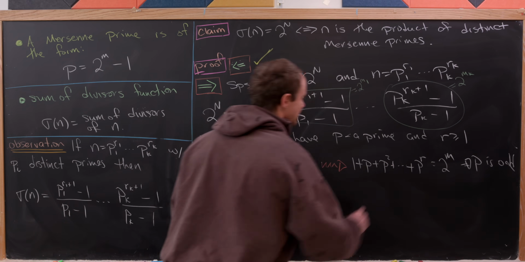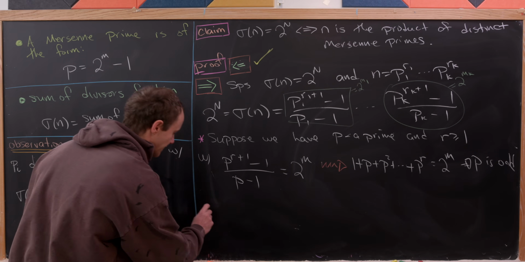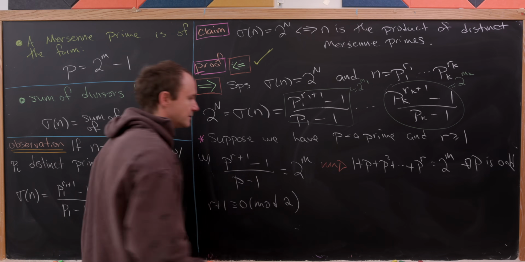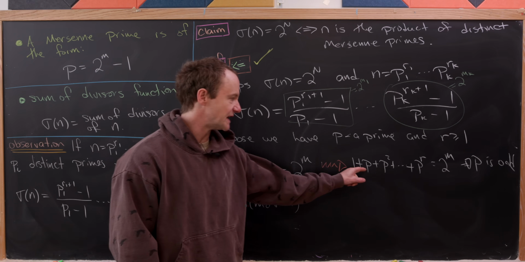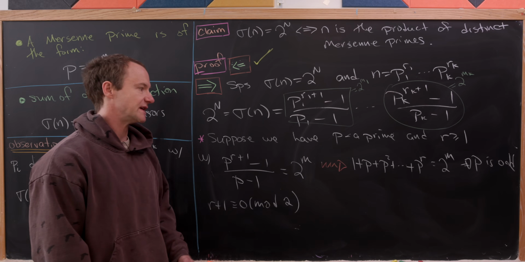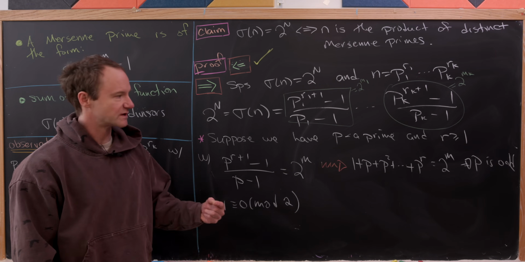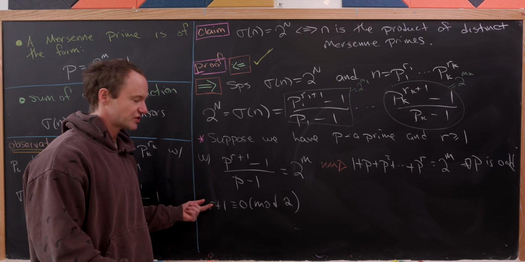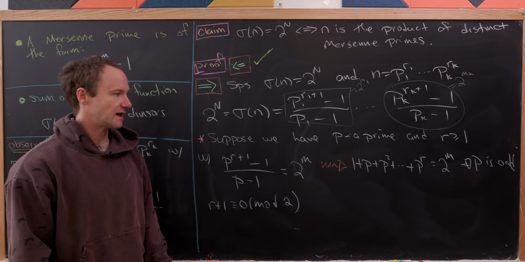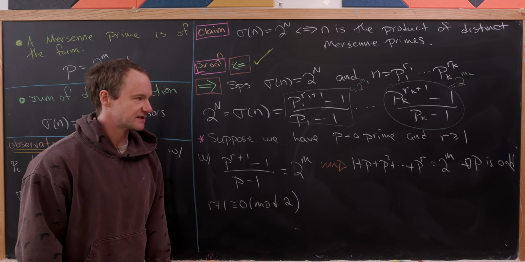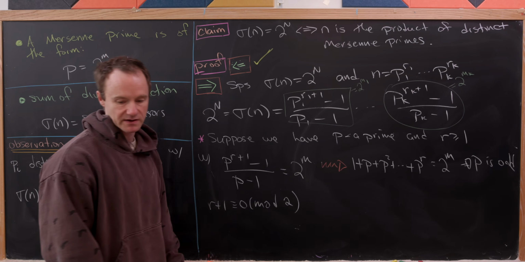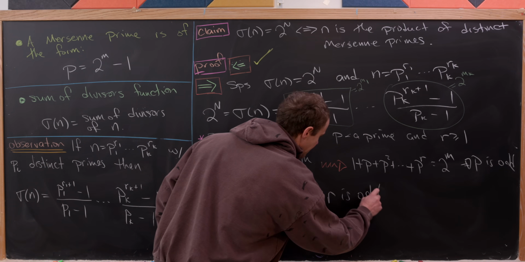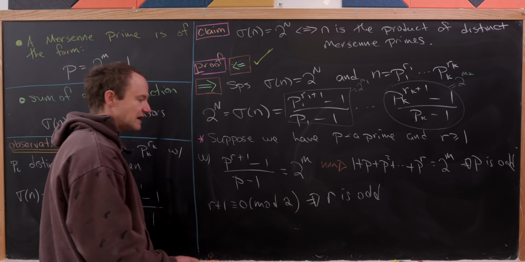Furthermore, if we reduce this thing mod 2, we'll have the following. We'll have r plus 1 is congruent to 0 mod 2. That's because since p is an odd prime, each of those are simply 1 mod 2. So we've got 1 plus 1 to the first power plus 1 squared, all the way up to 1 to the r mod 2, but that's just going to give us r plus 1 mod 2, and that's 0 mod 2 because the right-hand side of that is even. But observe, that tells us that r is an odd number because r plus 1 must be an even number.